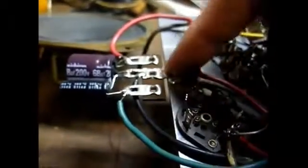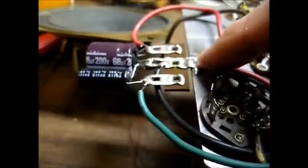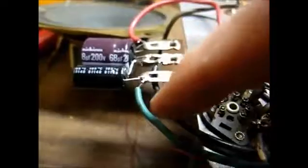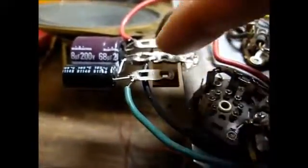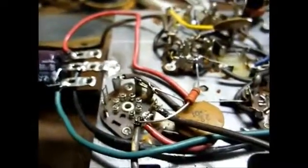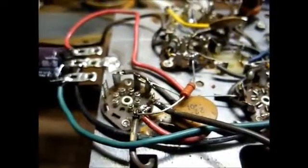Okay, we have our filter capacitors installed in place. We soldered two modern individual capacitors to take the place of this honking thing on a terminal strip, which is soldered to the chassis. And since the chassis is used as circuit ground, I was able to use this lug as our negative tie point. I also soldered our original negative lead from the old filter capacitor here, just as an added bit of good measure. Here's our 1K ohm resistor that we replaced, and I think we're about ready to give it a try.